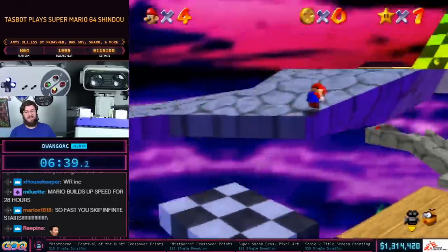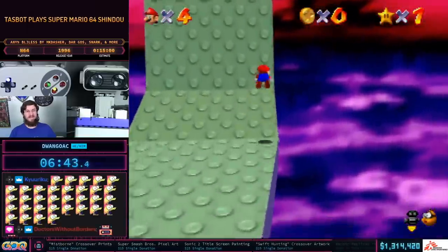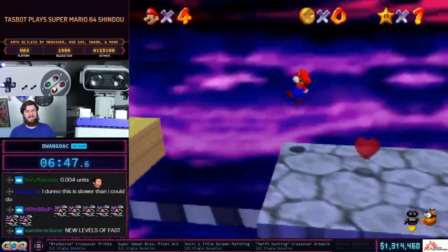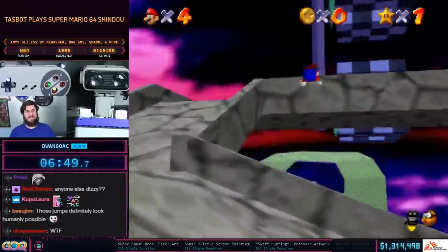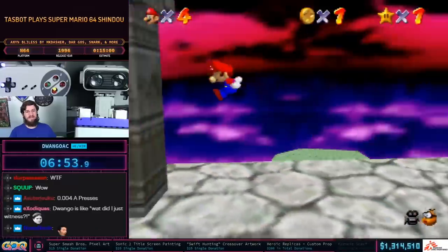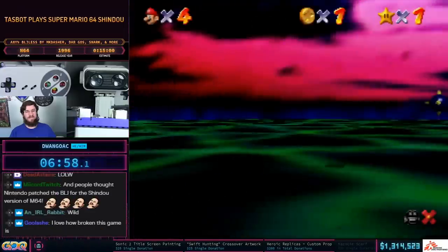But in the meantime, in this Bowser level, we're going to be abusing some oversights in the geometry to just bypass large portions of it. Look at this huge long jump coming up all the way over that gap, and a moving right side triple jump to be able to bypass all the way to the very top of the level already, while kicking off of the little banister, long jumping around the wind, and we are into the final Bowser fight.